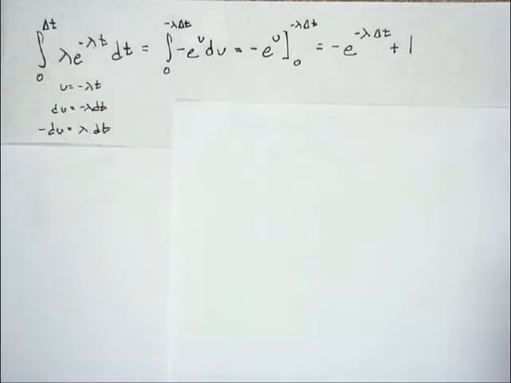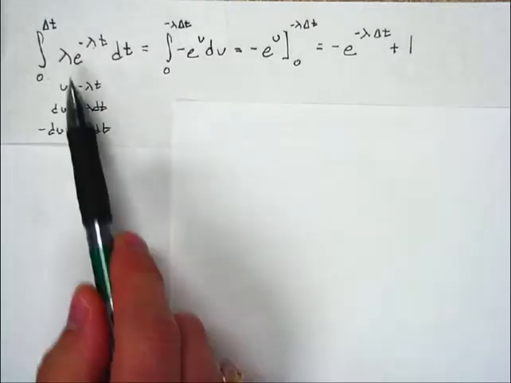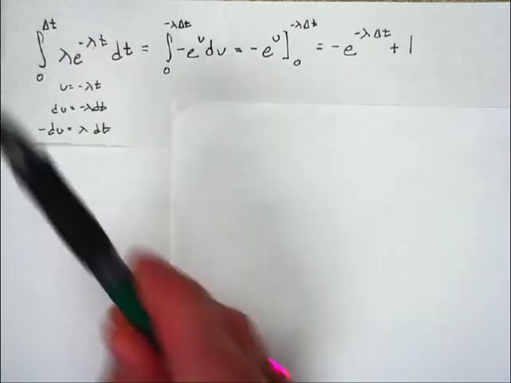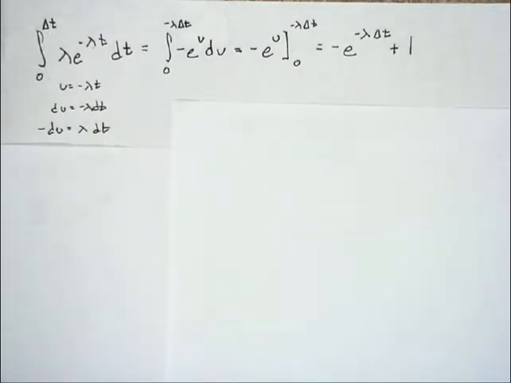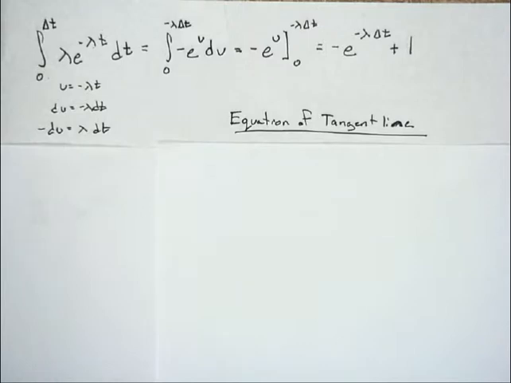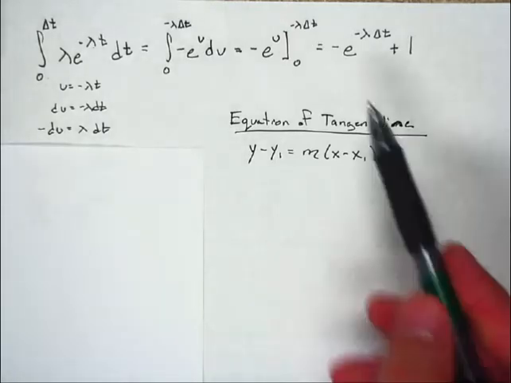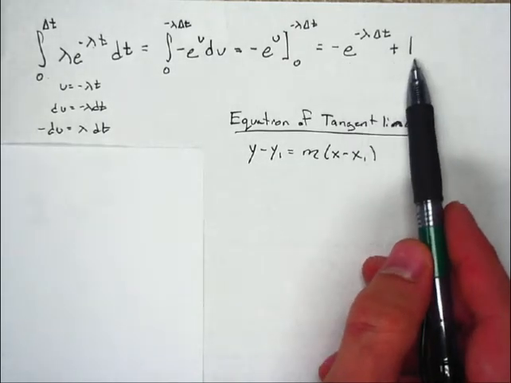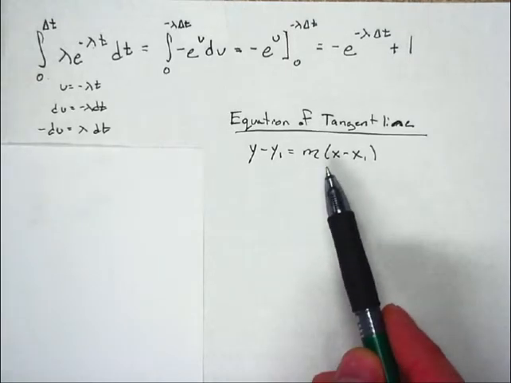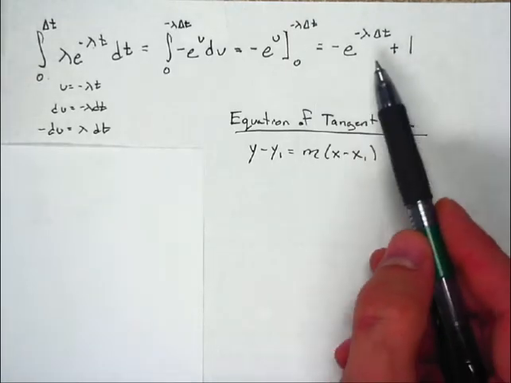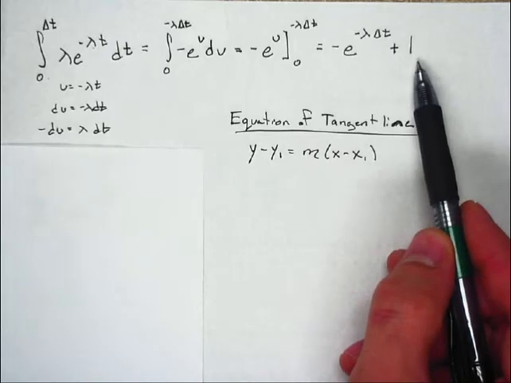Now, in the video we talked about how we want to do some linear approximation with this as delta t goes towards 0, so on a very small interval. So we need to find your equation of the tangent line, which you students know and love: y minus y1 equals slope times x minus x1. We need to convert this function into an understanding of x's and y's and m's. So, this is our probability, and we're going to let that equal y.